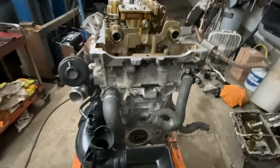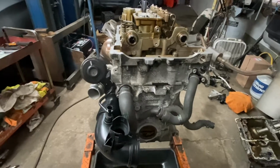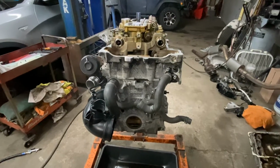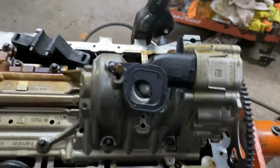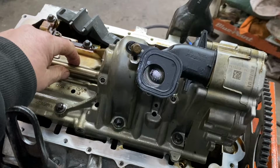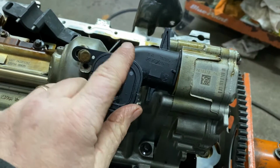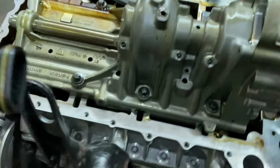Okay, so now what we're going to do is we're going to lock the oil pump housing counterbalance. Okay, we're gonna lock that for doing the timing setup. Okay, after you take the oil pan off, you're gonna have to align the counterbalance in this oil pump housing. First thing you gotta take off is the oil pan pickup. 10 millimeter screw comes right out, has a little O-ring right there.